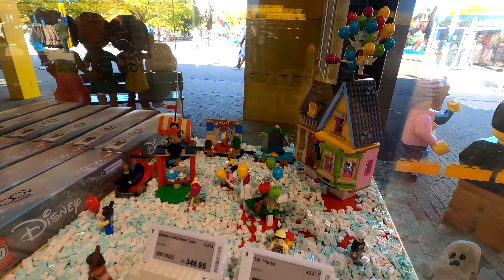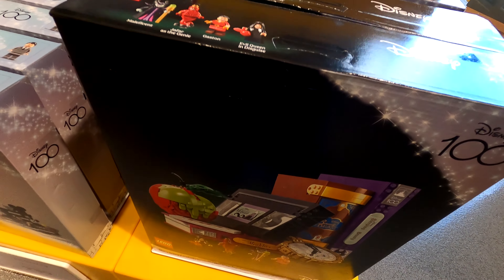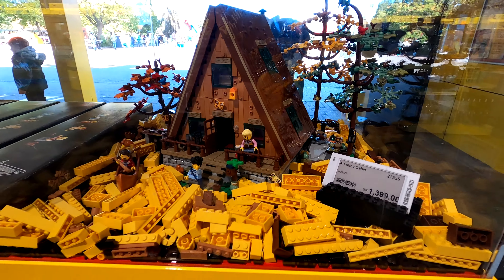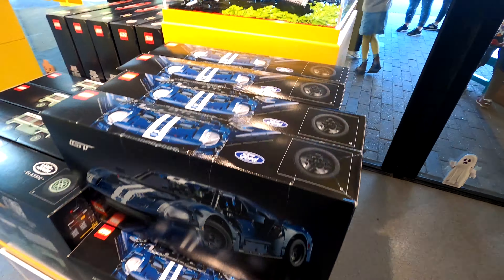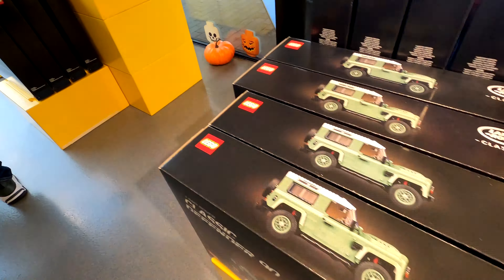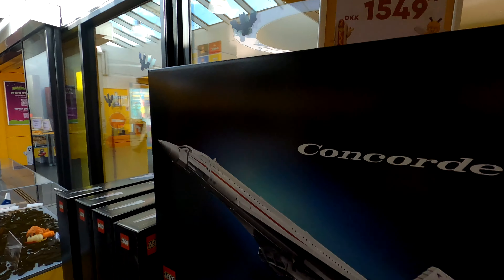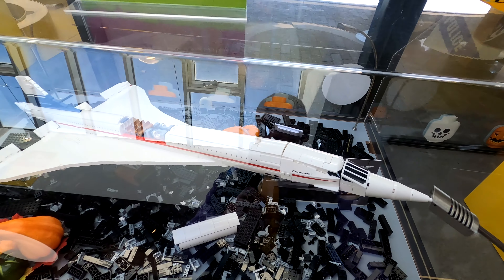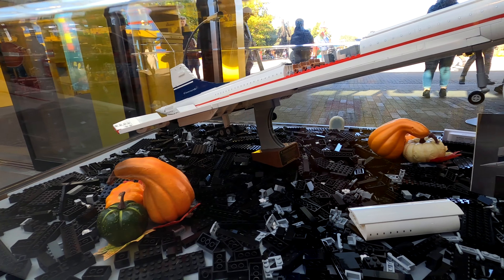The Concorde is something I might actually end up picking up for my own display — it looks very effective even if it's a random thing for a theme park area. There's Disney 100 items with a new giveaway coming soon, the A-frame with big bricks out front, the Viking Village, the GT40, and a cabinet of car accessories by the till. Loads of Concorde boxes on the shelf — the Lego Icons set that's been on back order. Thanks very much for watching, take care.